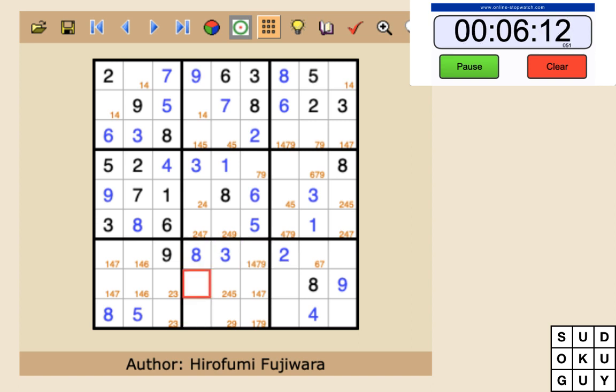Do I want to fill in the rest of these pencil marks? I think at least this one, right? 6, 7, 9 left, and oh yeah, that's actually great. This is the only place a 6 can go in this row. Yeah, that's very informative. That tells me about the rest of the column. Yeah, now down here, we're just missing 1, 3, 5, and 6.